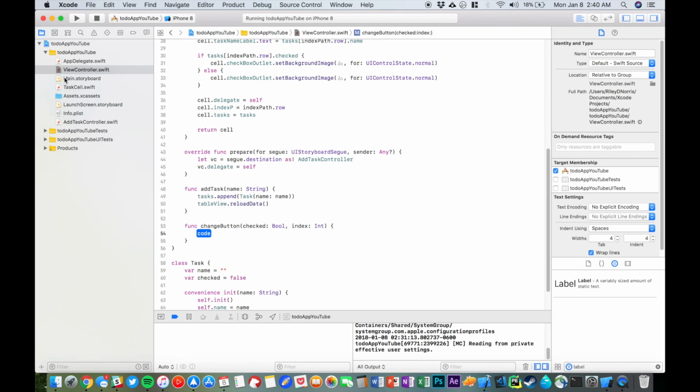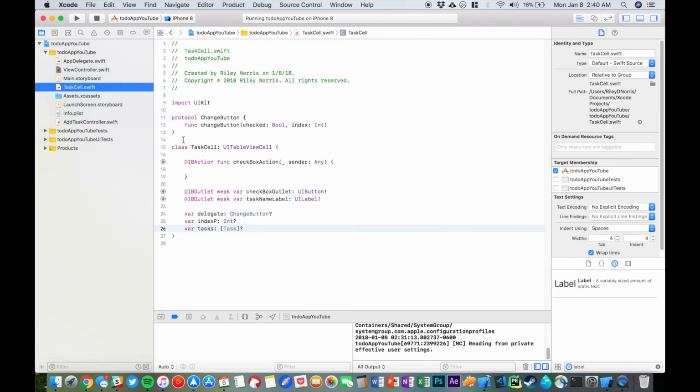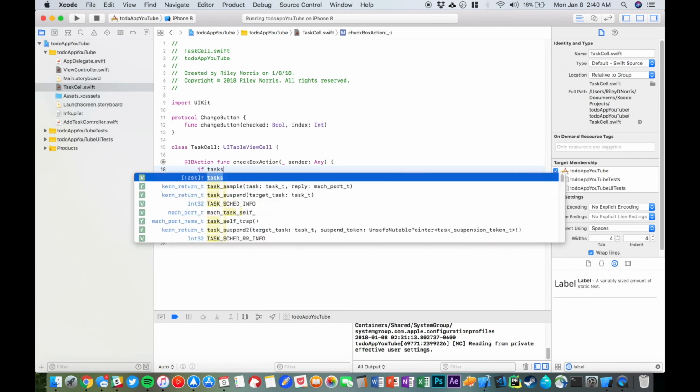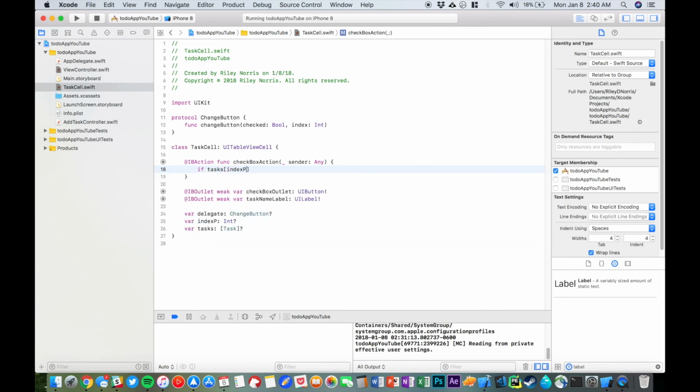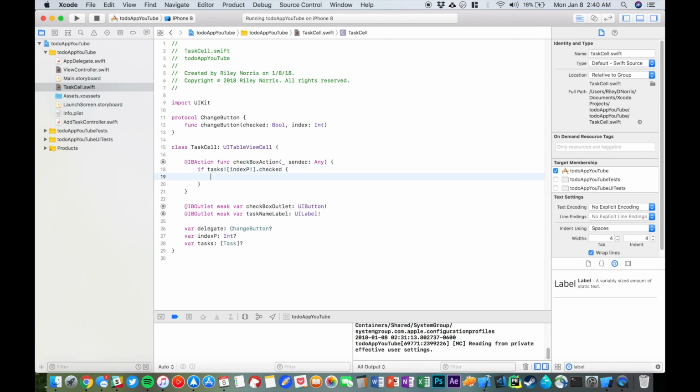So let's pop back into our task cell, and if you remember, we passed in the tasks array and the index path that we're currently on for the particular cell, and we can use this right now. What we want to do is check if tasks[indexP].check.